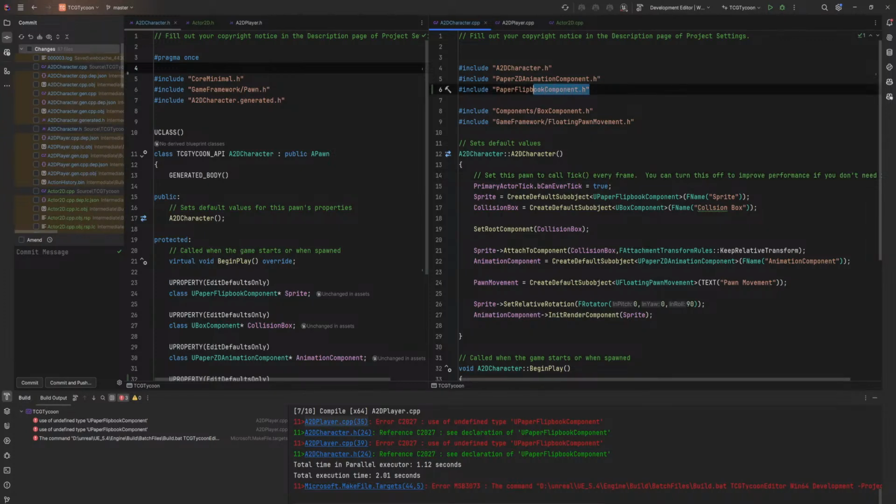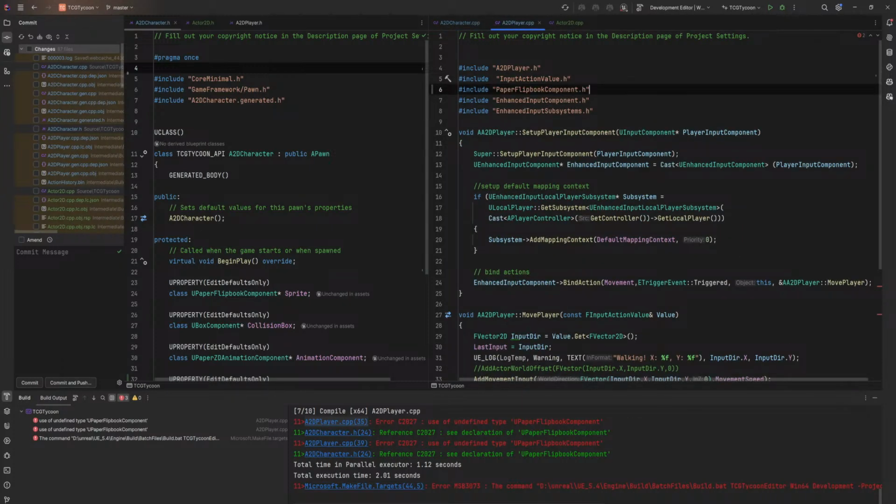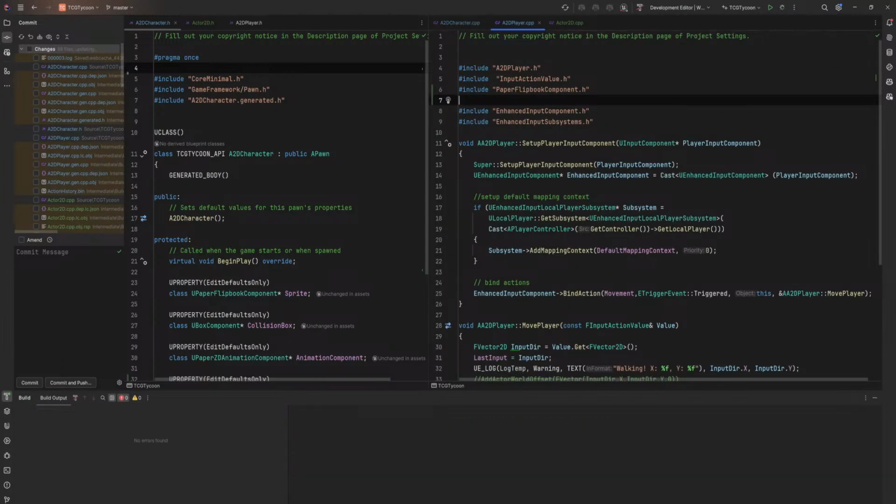So this is actually interesting, because when I changed this from being included in the header file to the CPP file, now the child class doesn't include that in the CPP file. I mean, I guess that makes sense. Didn't think about that, but I guess that makes sense.